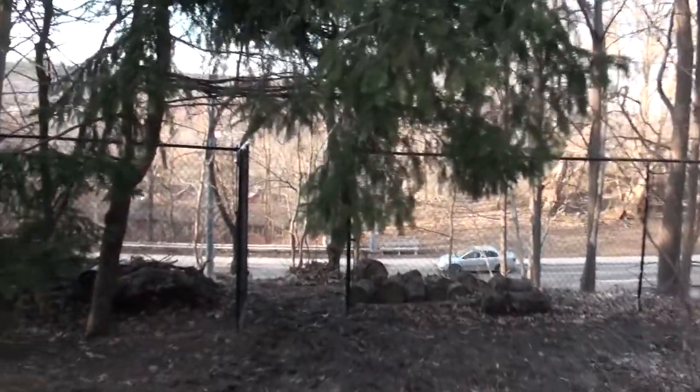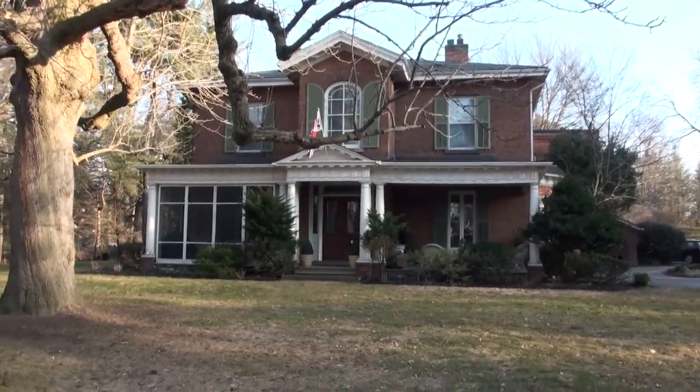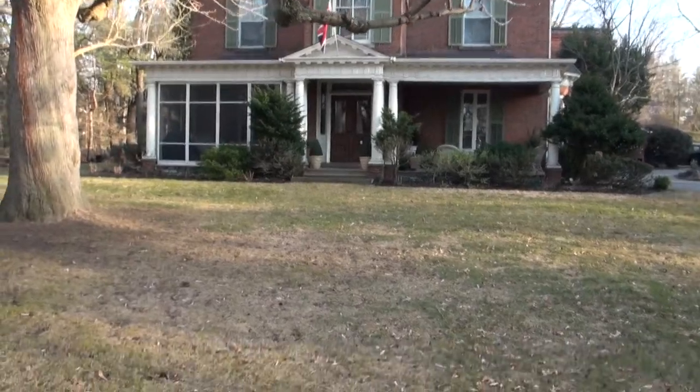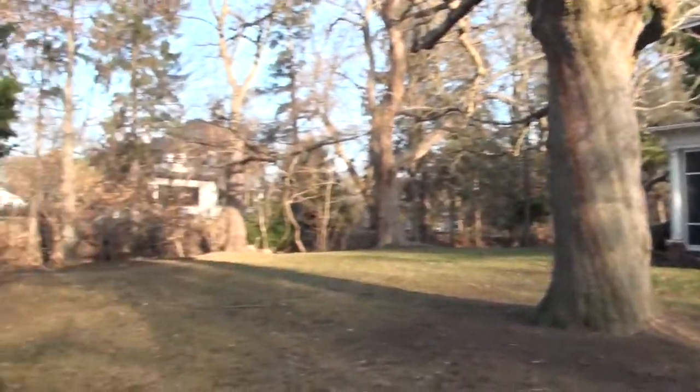See right here, look at it. If you look at it, Ben, it makes sense. Little trail. That looks like the front of the house, right? That's the picture from when I booked this. Yes, but now it's considered the back of the house, because back in the days the road was different. I should get a good picture of that too, right? Oh my gosh.